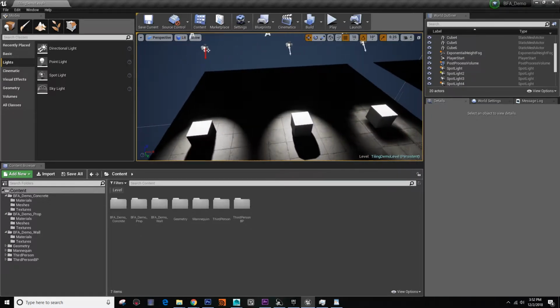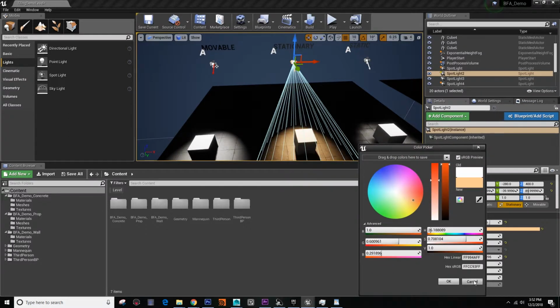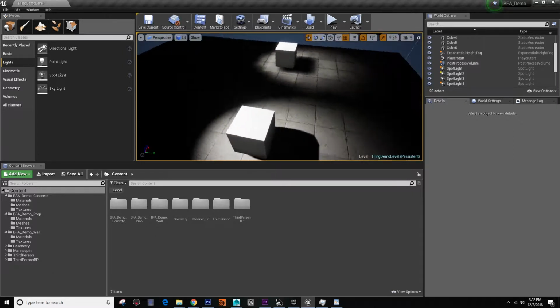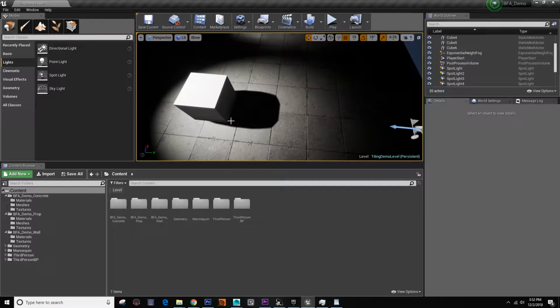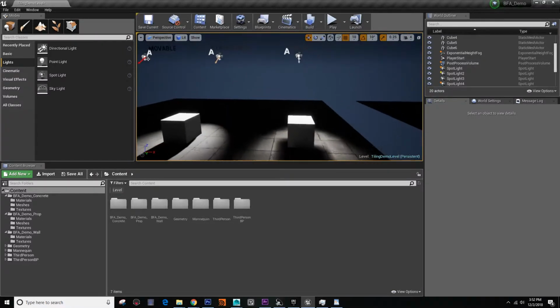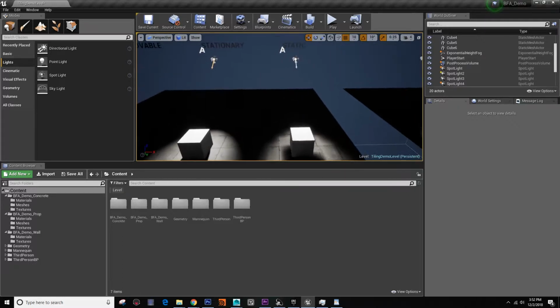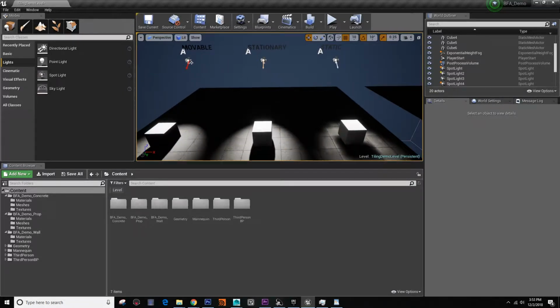A stationary light, interestingly, you can change the color and you can change the intensity at runtime. You can do that during gameplay. You just can't change the position. You can't do anything that would affect the shadows or the shape of the light. You can just change color and intensity. Meanwhile, the static light you can't change at all. You can't move it, and you also can't change the color. You can't change the intensity. Static light is baked into the game. It is unchangeable. So that's the difference between stationary and static in behavior.